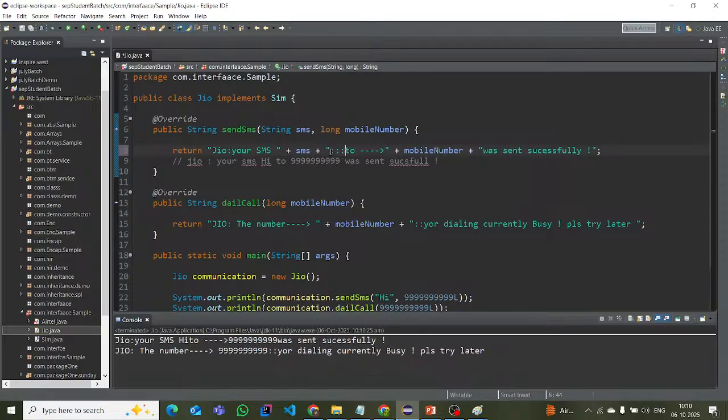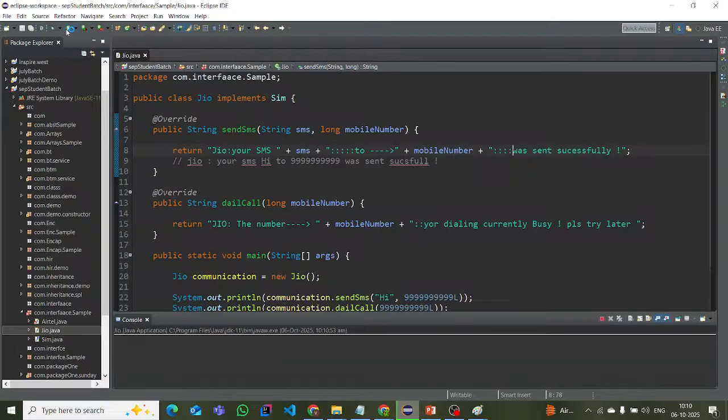Here let me give some dots. Okay, now here. Let me run again. See now, your SMS hi to this so and so number was sent successfully.